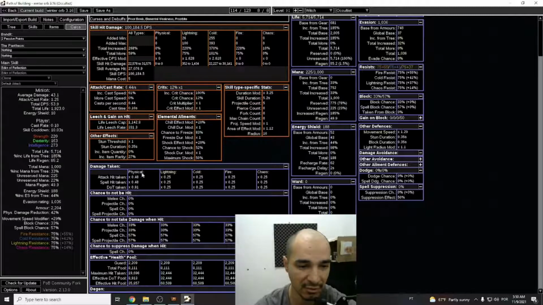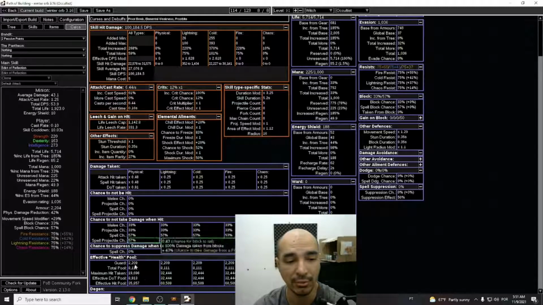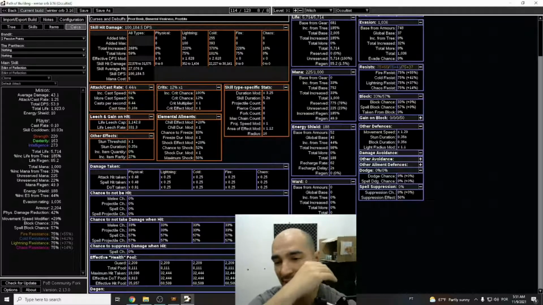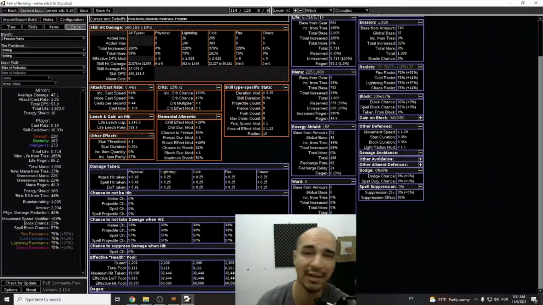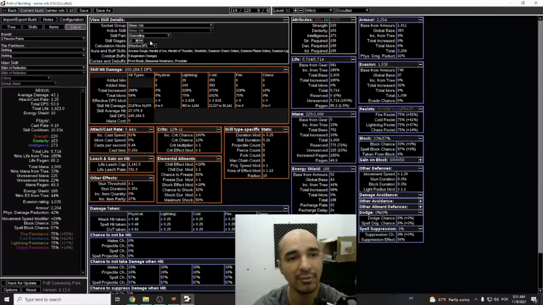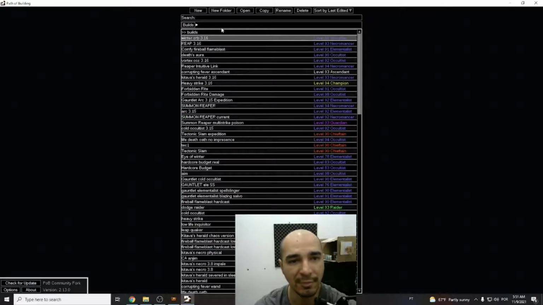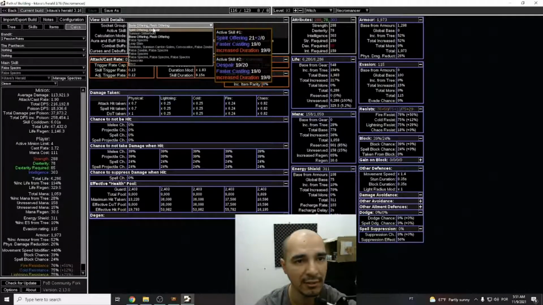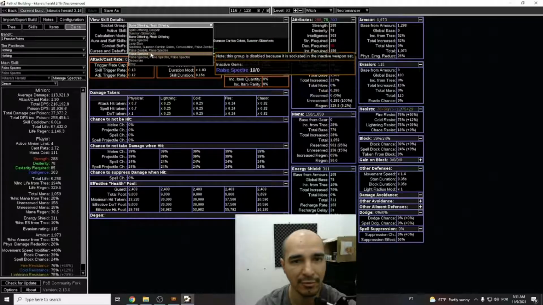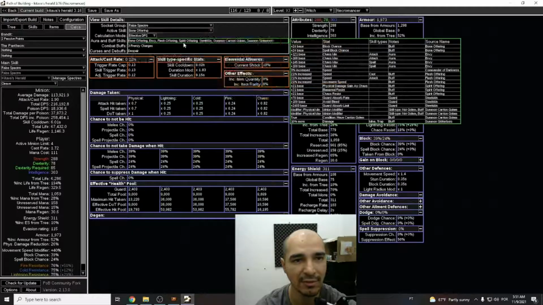And this is for physical, this column here, and you can see the lightning, cold, fire, and chaos resistance pools, as you can see here. So as you create your build, PoB also calculates how tanky you are, and this helps you too, so that you don't, I don't know, plan a very glass build. It doesn't matter what league you are, dying is never an option. So you go and check everything, and if you have an inspector, it will also show here. You can see in the example here, I have many builds with inspectors. Let me get here my Raid inspector. What's the correct one? This one here.